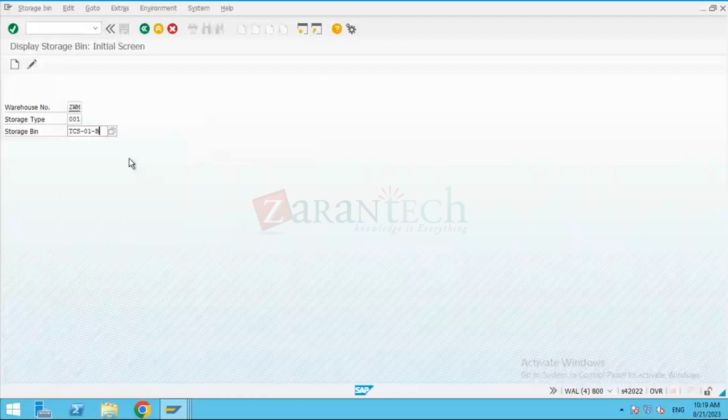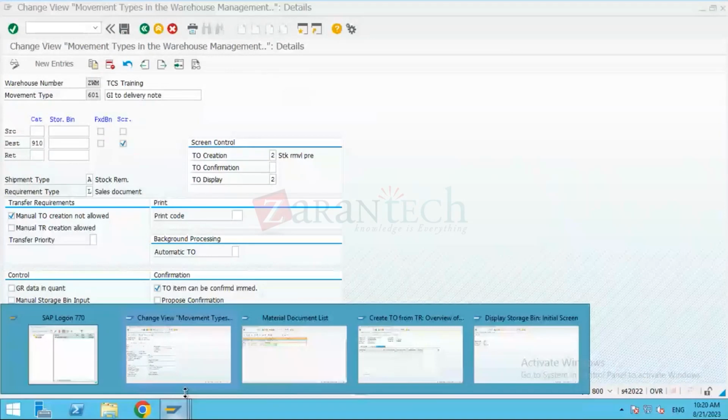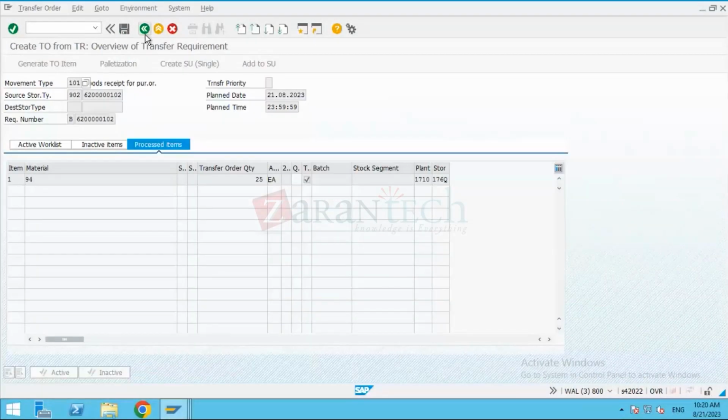Now, copy this bin and keep it in the transfer order. Where has it gone? Create transfer order. Yeah, this is the one.